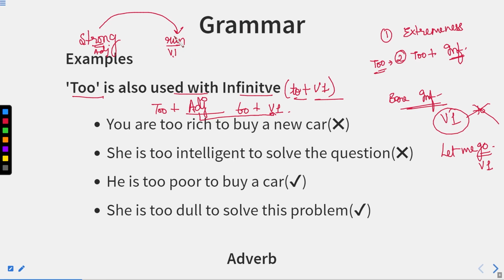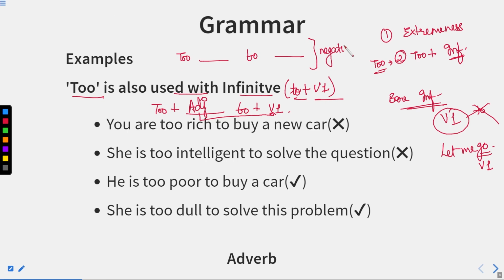Verb first form. Now this is the quality which enables him to run fast. We know well that if someone has strong legs, they will enable him to run fast. Well, this is the point. But if we say to plus adjective, to plus verb, now this will create the sentence negative.